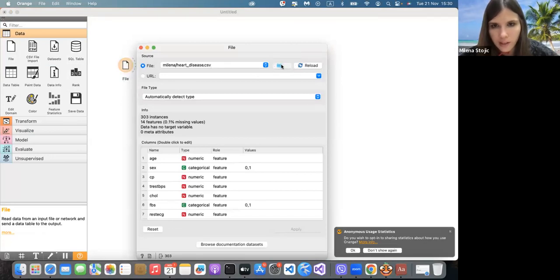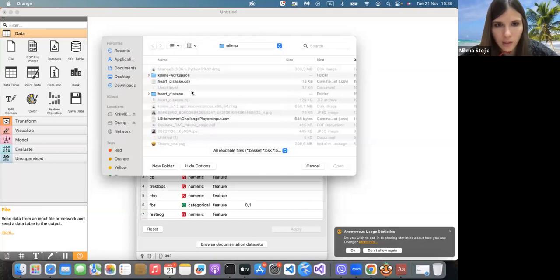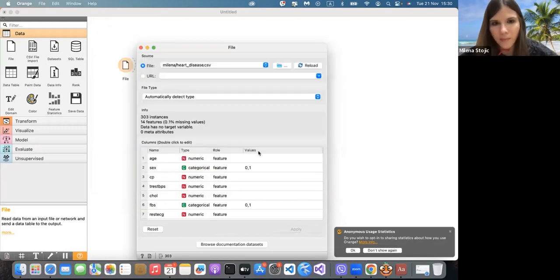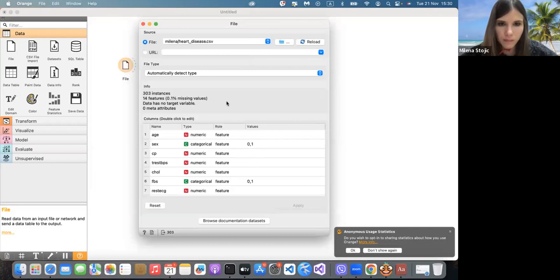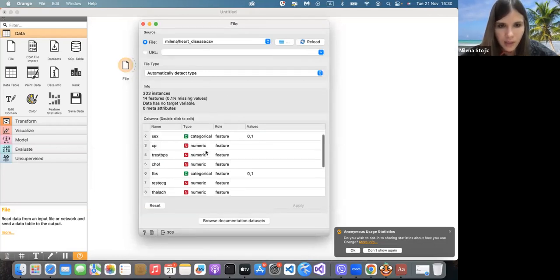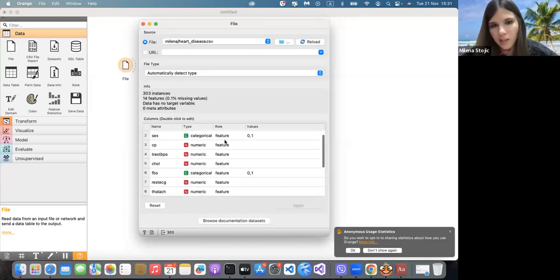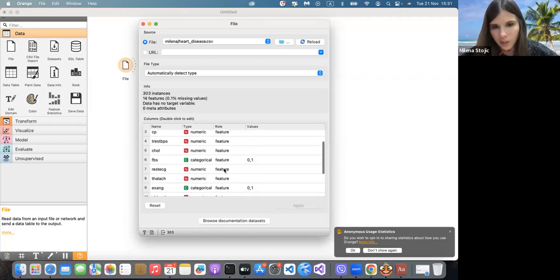Now I will find in File Explorer our file. I will send you this file after the tutorial, because this is file adapted for this tutorial, not the same from UCI. Okay, and now we imported the data, and there we can see all of features. And this is role in data mining. There are standard features.